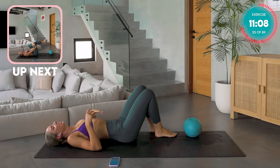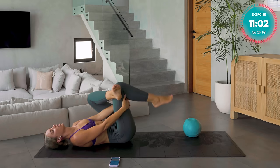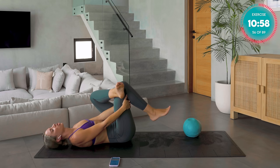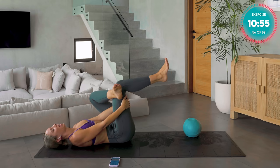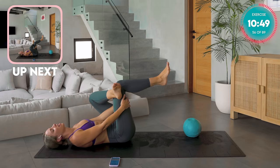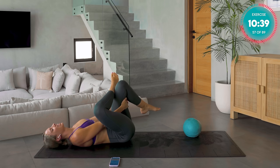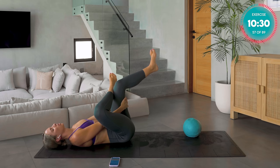Now turn onto your back for a split second. Hook that left heel over the right knee, and from there hug into your chest. To increase the stretch, straighten that right leg out a little more — not the whole way — and you'll feel that increases the stretch in the left glute. Hug in nice and tight. We're going to go straight onto the other side — minimal breaks in today's workout. Hug in tight, to increase that stretch just straighten out the left knee a little.